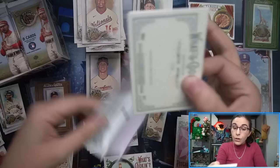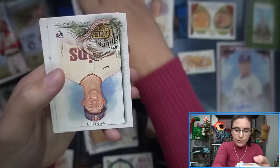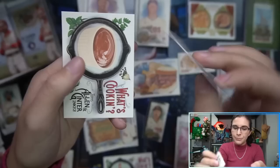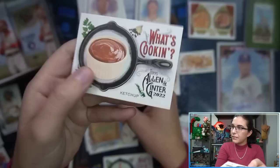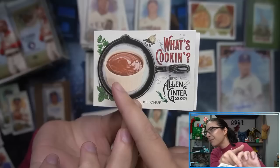Oh, there's a ketchup card! There's a real ketchup card, Super Beast. When I was at the National, I live streamed two boxes. Box 2, we don't talk about Box 2. Box 2 is trash. I opened up Star Wars Finest, the $300 a box. Against my better judgment, I opened a couple boxes, streamed them from my hotel room, and I pulled a card numbered to 5. His name is Ketch, so this is the ketchup card. But now there's a real ketchup card. I don't like how Topps didn't center the ketchup. Like, it's touching the edge, but there's open space there.